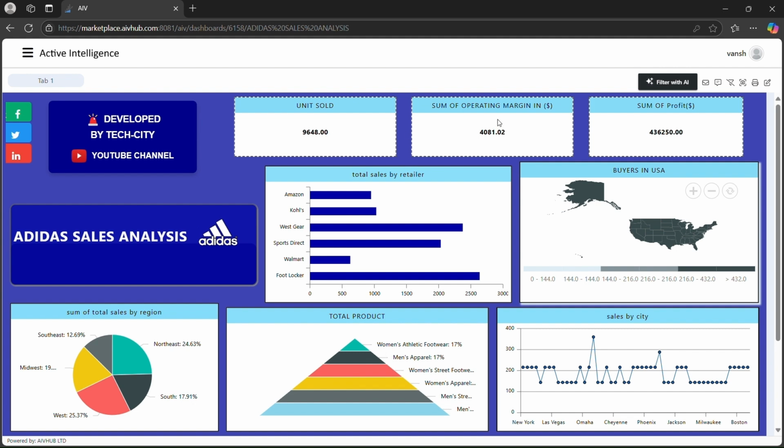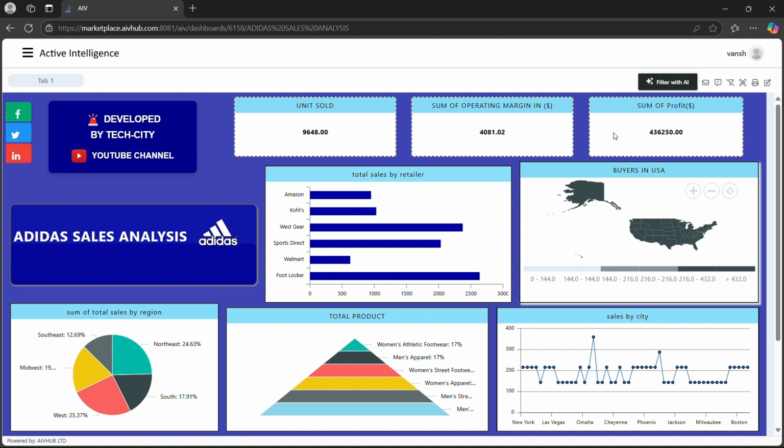This metric helps us to understand the volume of product sold. Next, we have sum of operating margin. The operating margin total is $4,081.02. This tells us how much profit Adidas is making after covering operational costs. And the last KPI which we have is the sum of profit.